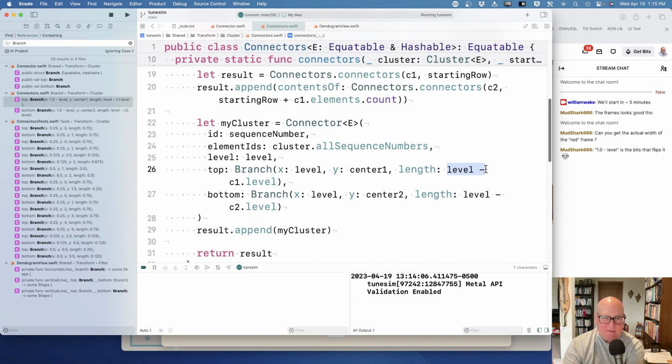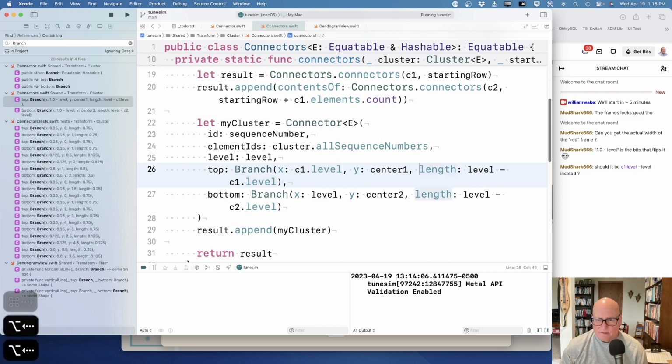I mean, I think this is what's subtracting it from the child. Like, I think somehow, I think maybe that should be over here. The length.